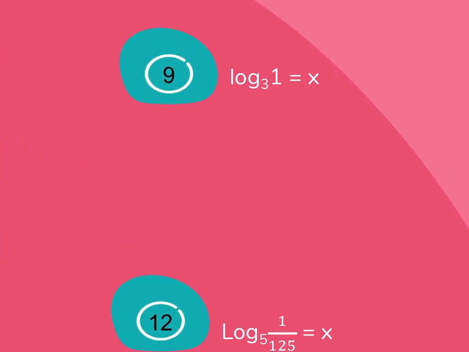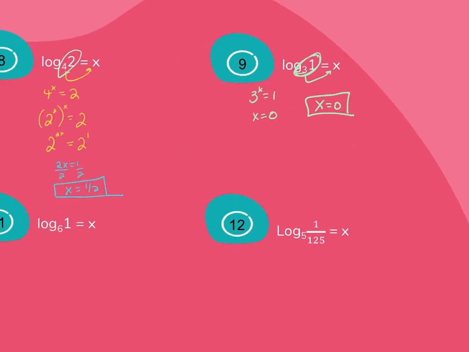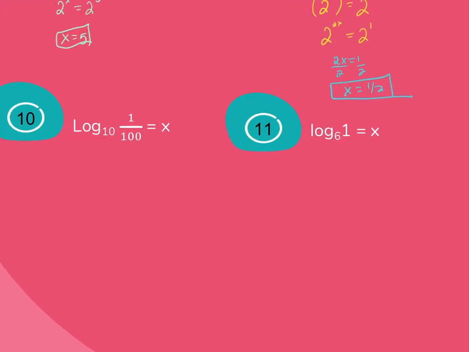What about 9? 0. It's 0. So we could go the long way around and say 3 to what power gives me 1. The only way to get 1 is 0. Or you literally can learn that whatever the base is, if that big number is 1, my answer is 0. People tend to like logs because they require less work sometimes. Just the mental math. People love logs because they can do a lot of it in their head.